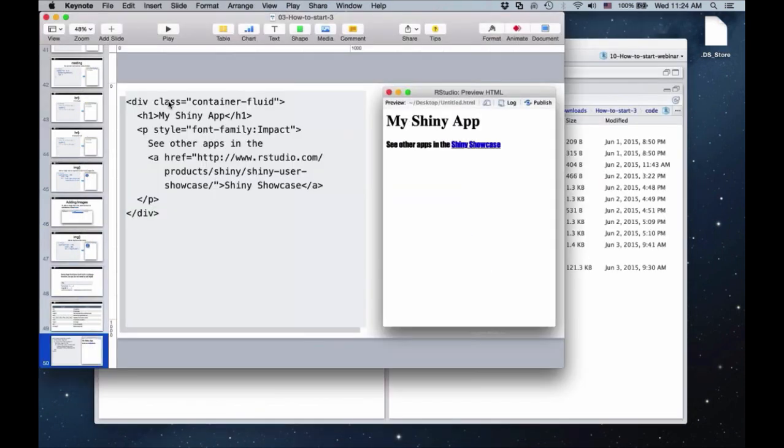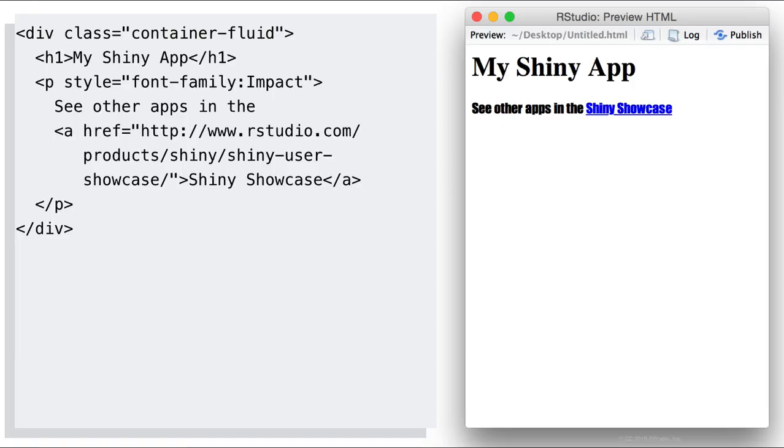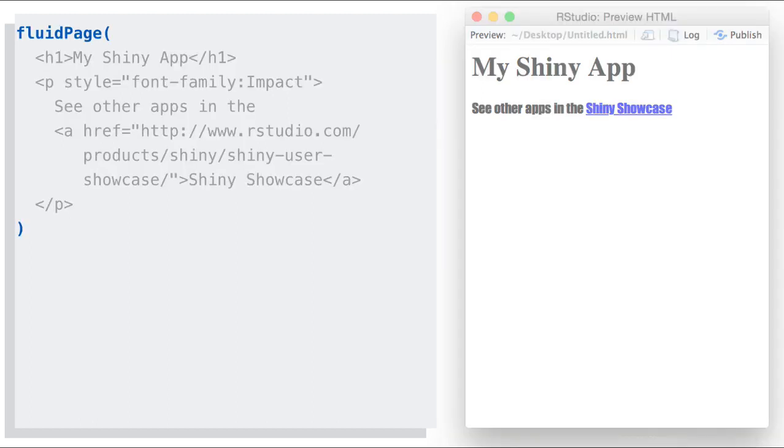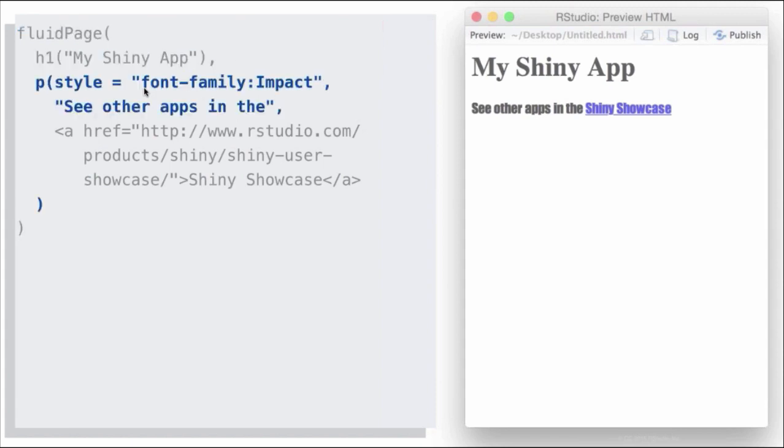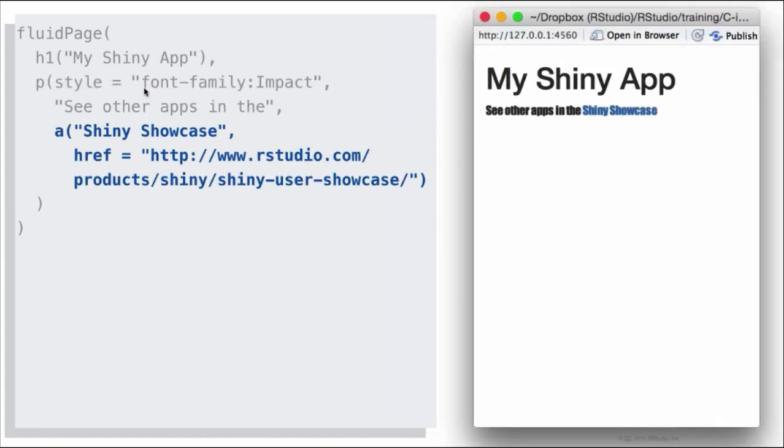Going back to the slides, we could recreate everything that's here just using the Shiny tags functions, and this is the paradigm that you use with Shiny. So instead of writing div, we could call fluidPage. We could call h1 to make that h1 header. Now, since this is R, when we want to pass that text H1, we put quotation marks around it. You can see here with the HTML, that's not a consideration, but that's okay. To make that paragraph, we could call the p tag. We could call the a tag to make the link. And then when we're done, our web page will look like this.